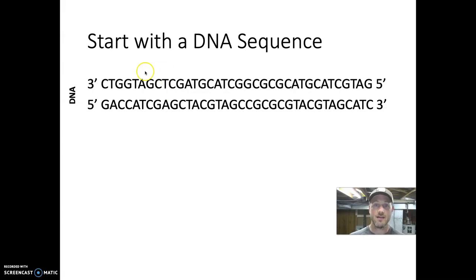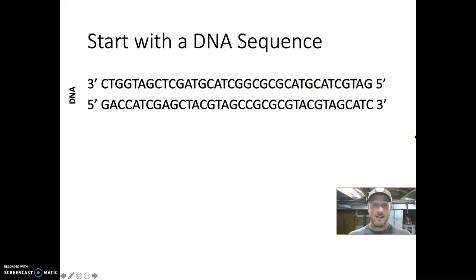So here we can see that our DNA sequence is double-stranded. There's two sides, the top strand and this bottom strand. The two strands are complementary. G's pair with C's and T's pair with A's. And then the two strands are anti-parallel. The 3' end of one strand is paired up with the 5' end of another strand. So our DNA is complementary, anti-parallel, and double-stranded.